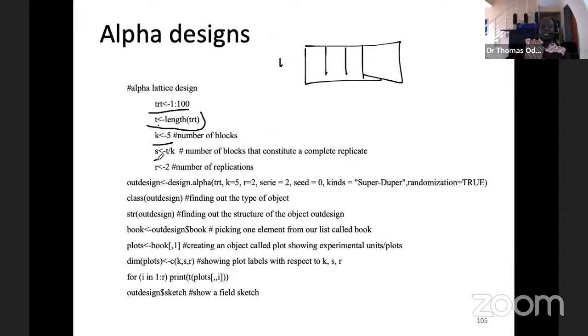So how many blocks do I need? I need my 100 divided by 5, so I need 20 blocks in order to have a complete set. This is sometimes called a 20 by 5 alpha lattice.